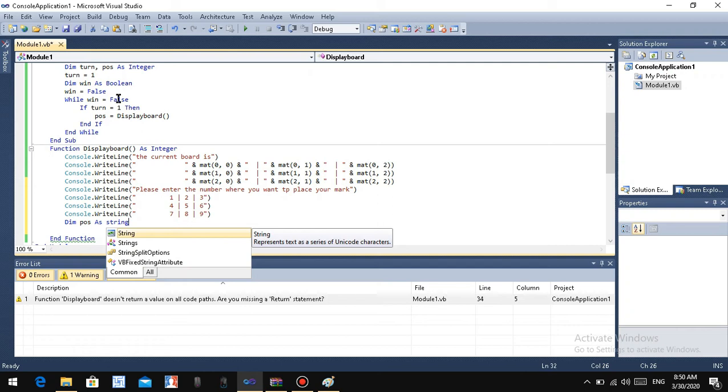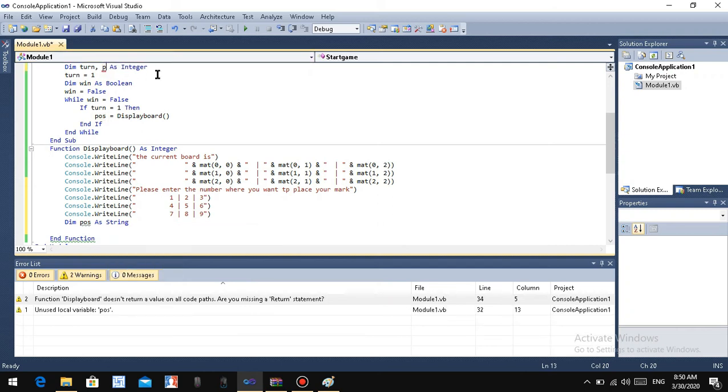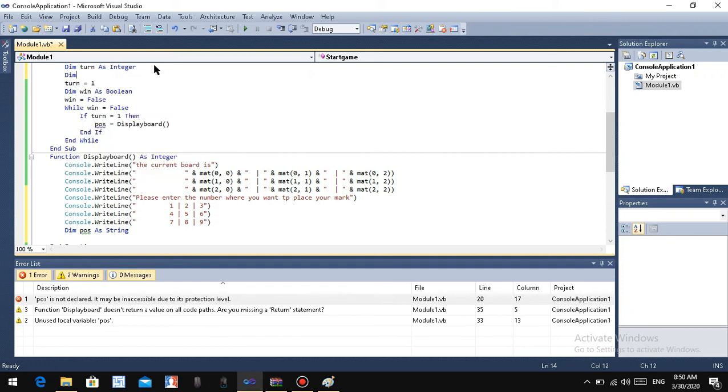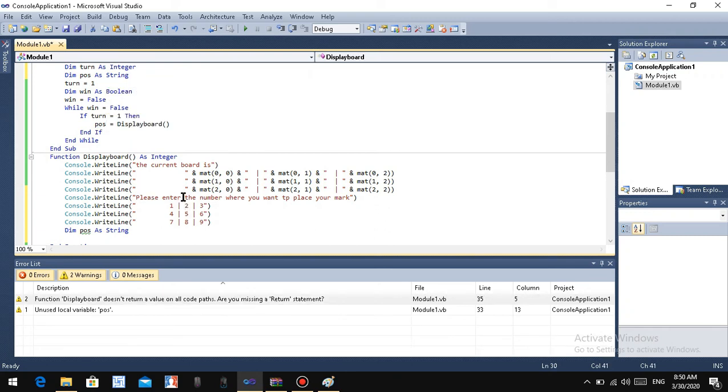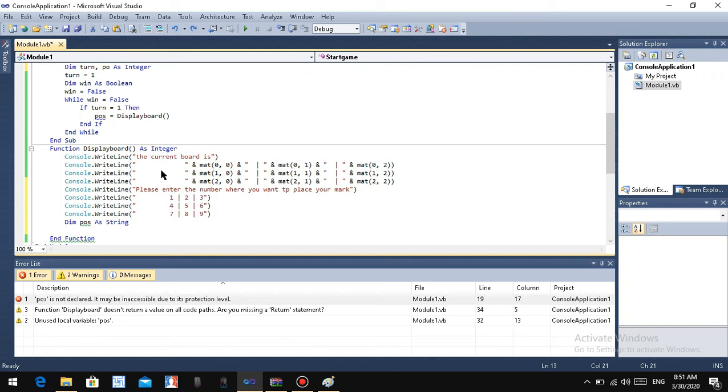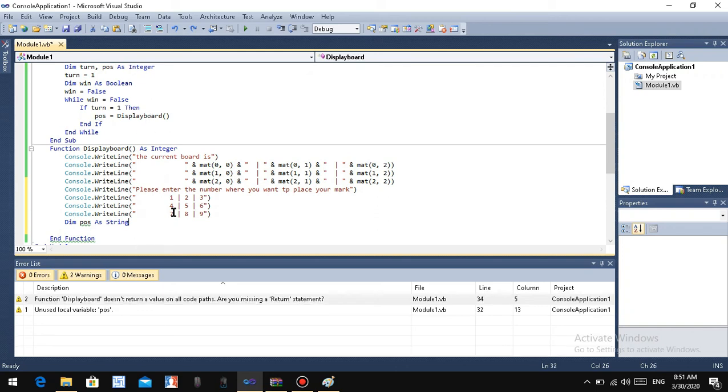So as we have to declare this position as a string, I'm going to declare here position as string.